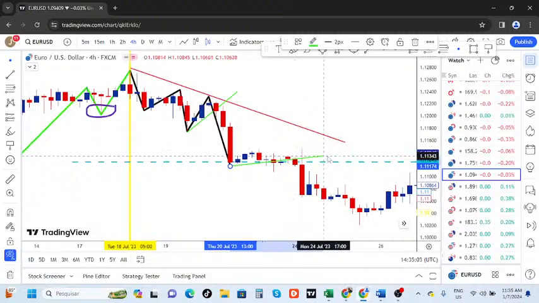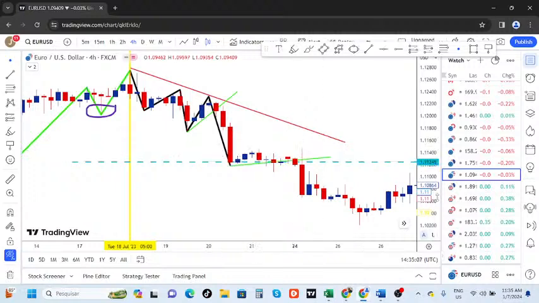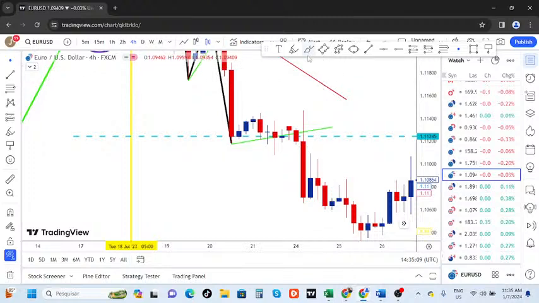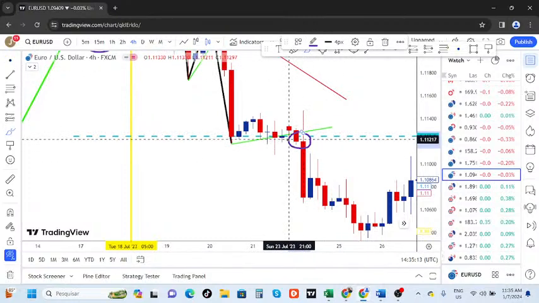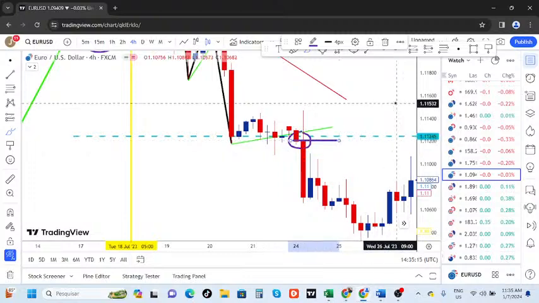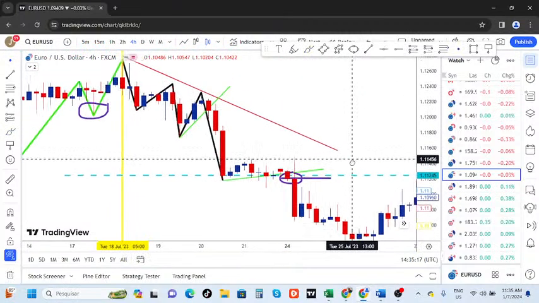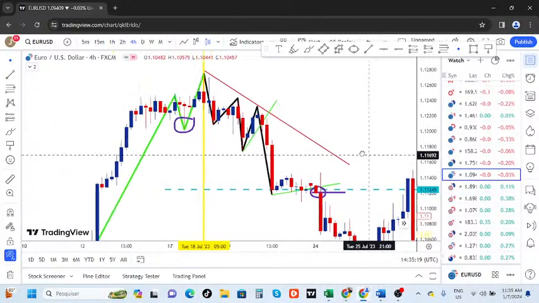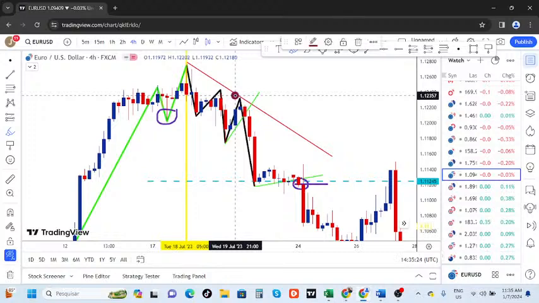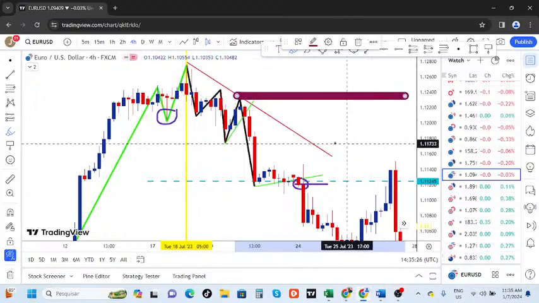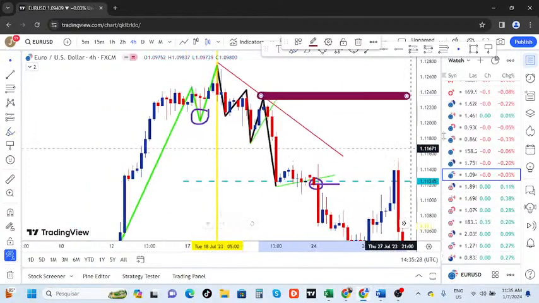So when this market closes a body candle right here, this candle here, this is going to be their entry right here. Their entry is going to be here, and their stop loss depends on each trader. In my own opinion, their stop loss is going to go right here, and 7 times out of 10 they are going to win the trade.